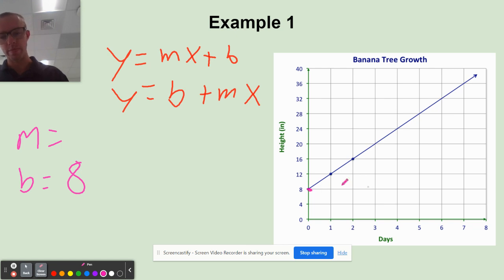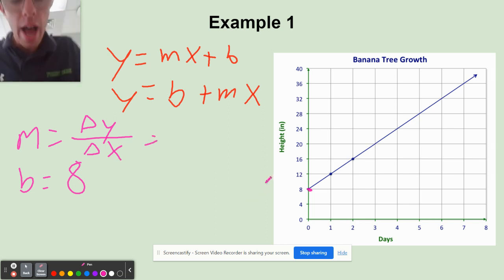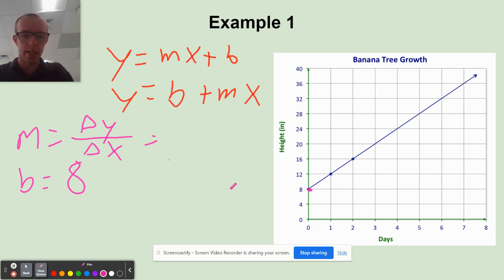All right. Now to find the slope, we kind of already did it in the last one, but we're going to use this formula always, triangle, which means the change in y over the change in x. How much is y changing each time over how much is x changing each time? So y goes up and down.